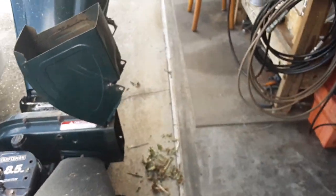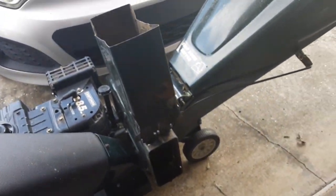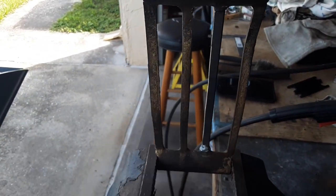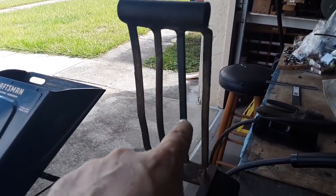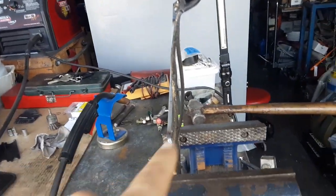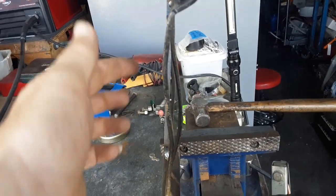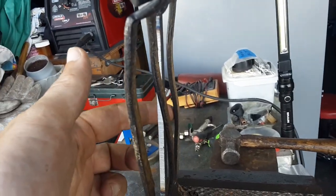And another thing I noticed when I bought it was that this part here that I have on my vise, it's called the chipper shredder screen. And as you can see, it's supposed to have 1, 2, 3, 4 of these. This one here was broken off, and I don't know if you can see it, but if you look from the side, you see how this one is dented in a little bit. The second one is dented out a little bit. Then the back one is somewhat flat, but it's got a little dent right there.